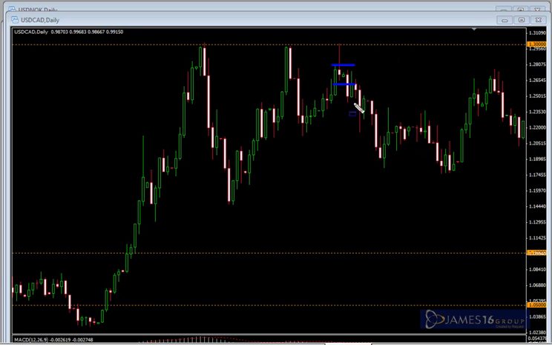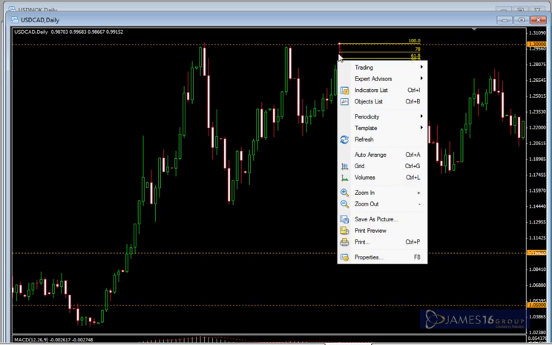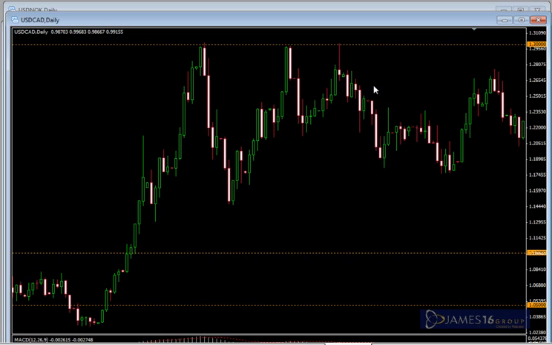But again, let's just recap real quickly here. So we have an entry on the break of the bar, right, which would be taking out the low. A retrace entry, which would be a retrace point. Now again, your retrace point could be, you could go ahead and throw up a fib. So you could take a Fibonacci of the bar and say, well, I'm going to take a retrace entry at the 50% retrace mark of this bar. So there's multiple ways to do things on a retrace. And again, same thing with the break of the bar. There's more to it than that, but this is the basics and a good way to understand how you might approach some of your entries here.